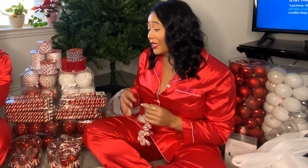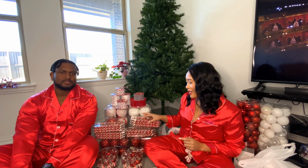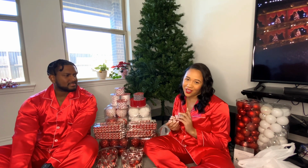That's my mindset. Because I already have a Christmas tree, this is my other Christmas tree now, and I wanted it to be, like I said, beautiful and gender neutral. And I always wanted a candy cane Christmas tree.